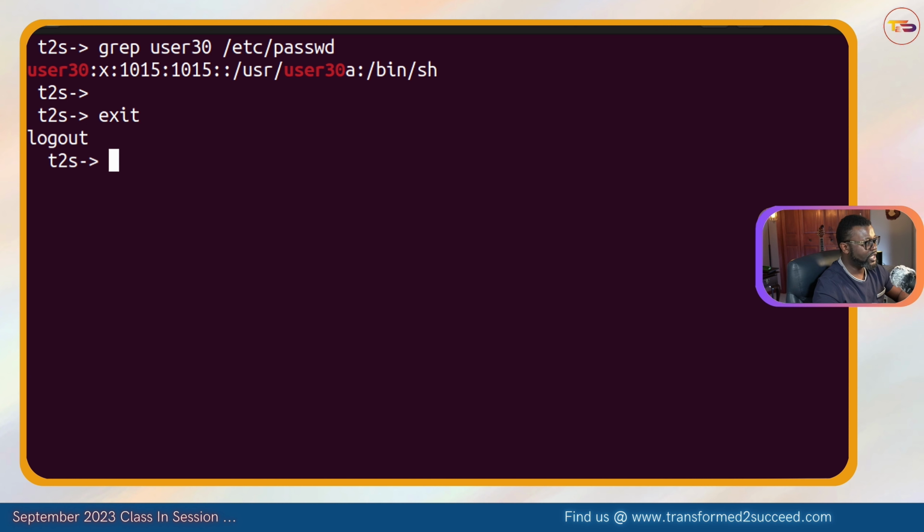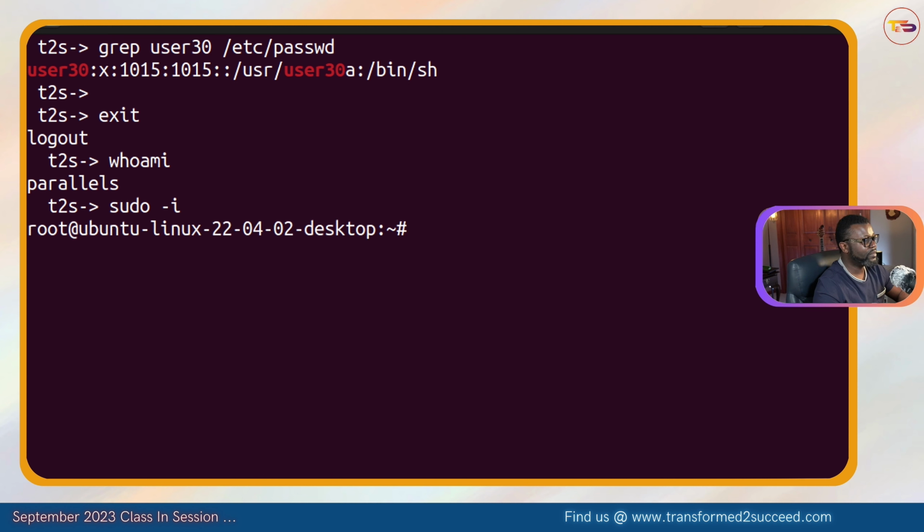You first log in so that you become a regular user, or normal user, standard user, and then you can become user30, but this time it's gonna ask you for the password. In my case, I just want to go back to root, and then become root.